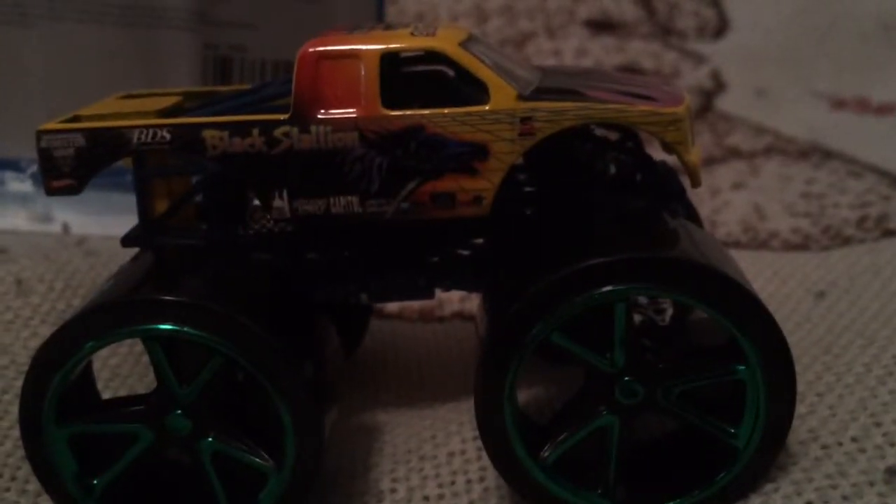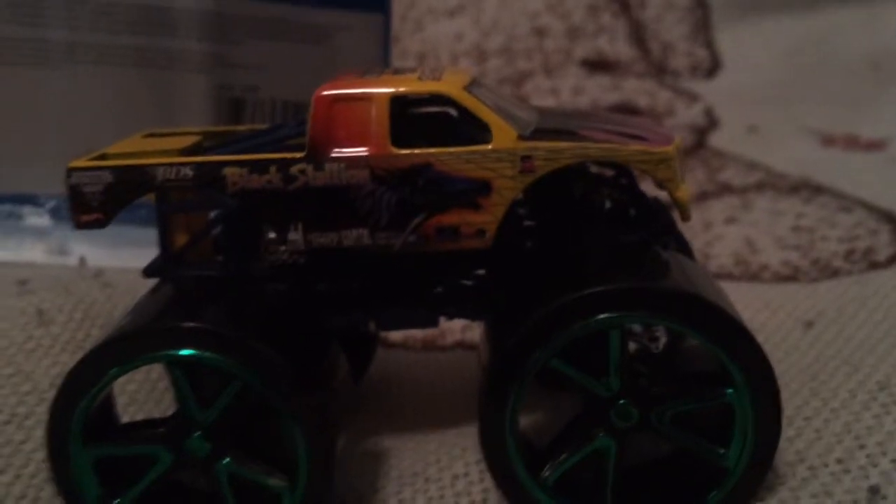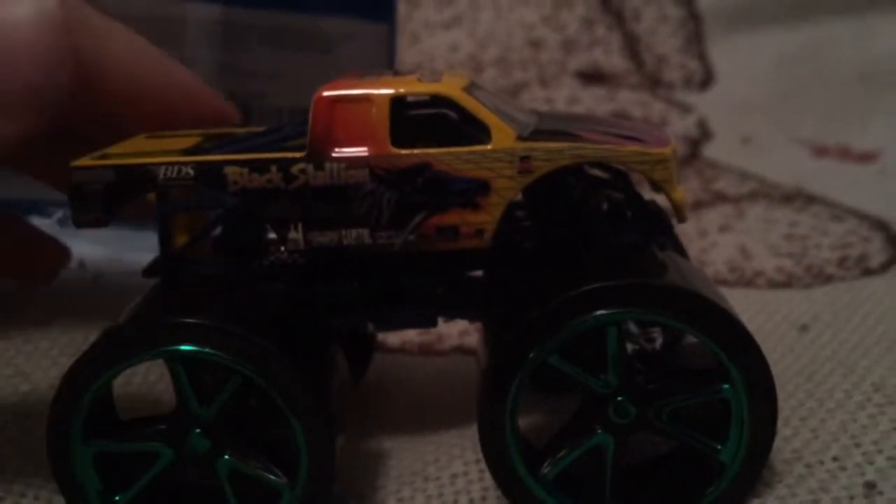Kind of seems like the regular Ford bodies — I guess they kind of call them — pretty much gone now, which kind of sucks. I thought they were like my favorite. So let's take a good look. Lighting — now Black Stallion, that horse right there. Shrekke's tires. You have those stripes in the front, just like your Black Stallion, and then you have the side — same thing. And Michael Vaters on the back.